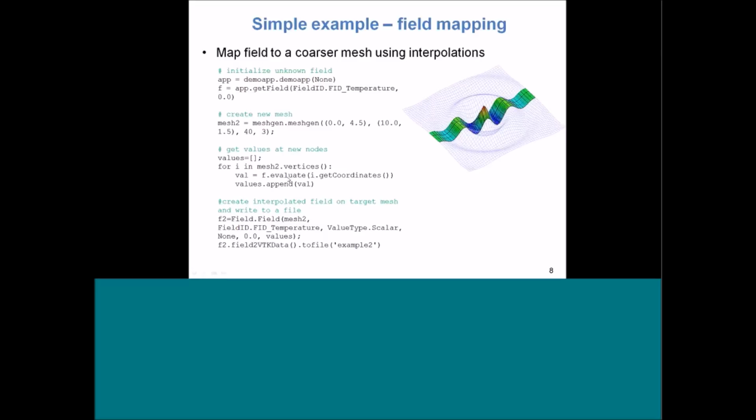because you are using the evaluate function, which is by default already declared in the application class, and it will look whether you are at nodal points. If not, it starts to interpolate the values. So this is all done in the background. So I just create the list of the values, and then you simply write them to the mesh 2, which is right here with all these values, and you can save the results to, for example, a VTK output file, example 2. So again, this is the core of the code, and if you visualize that, you see that there's the mapping from application 1 to the mesh 2.